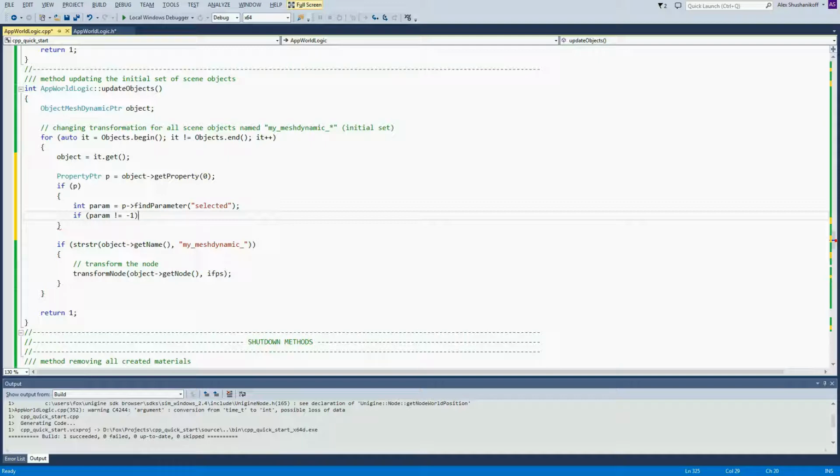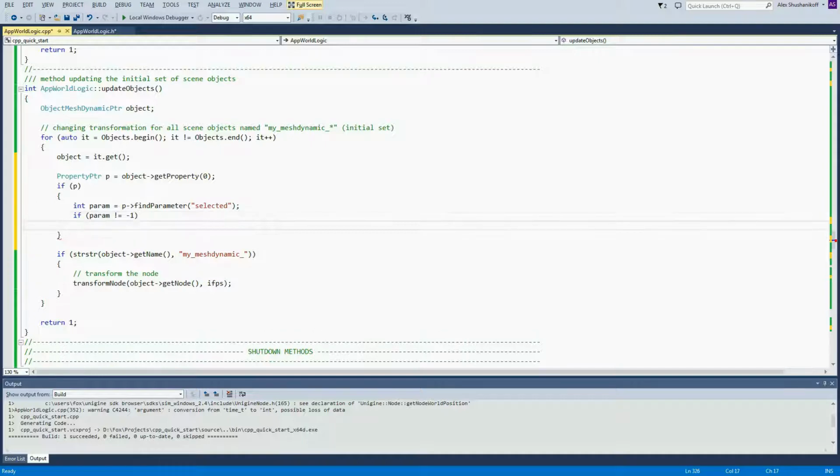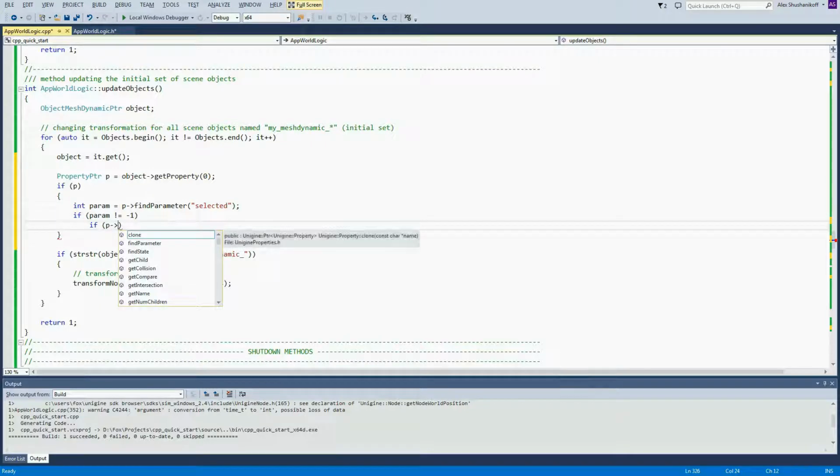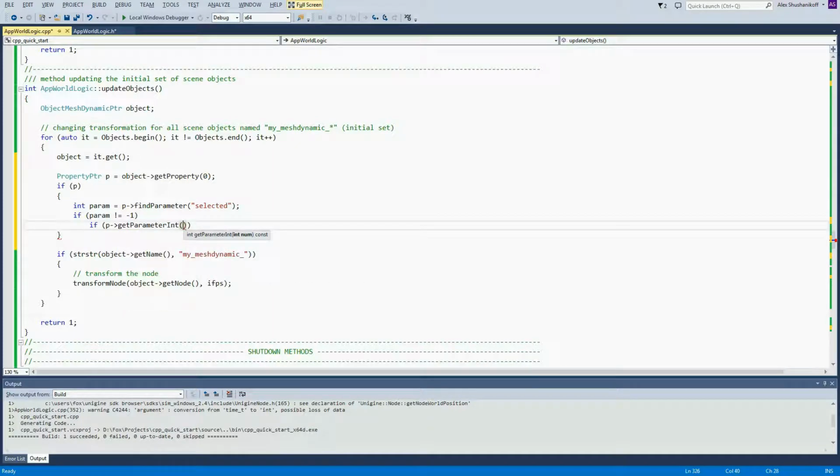So the findParameter method returns -1 if there is no such parameter found. So we're going to check this condition. If everything's okay, we're going to get the value of the selected parameter.